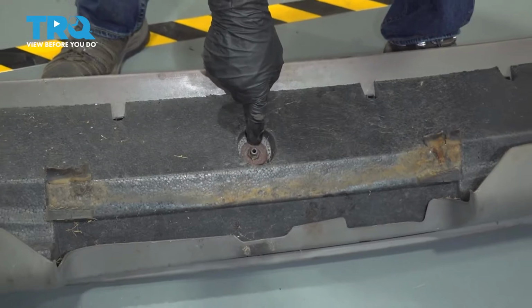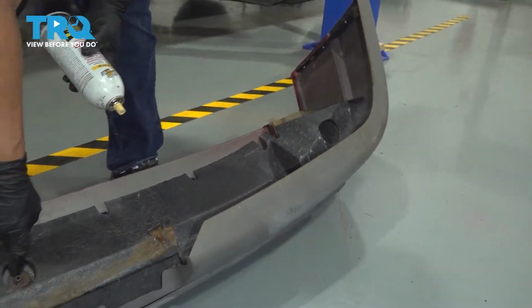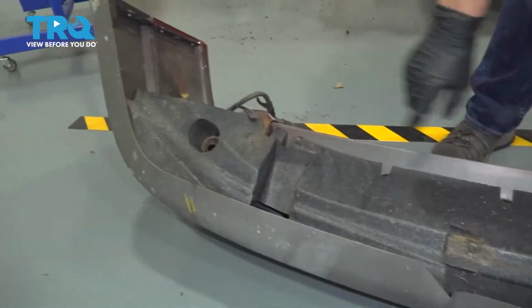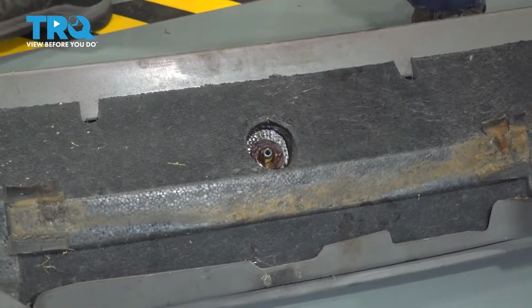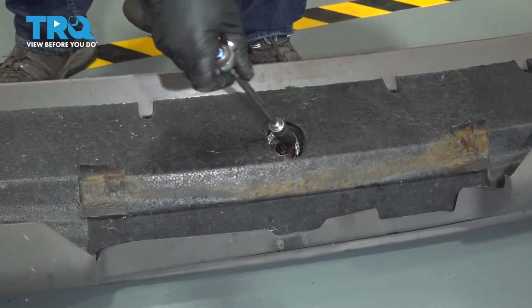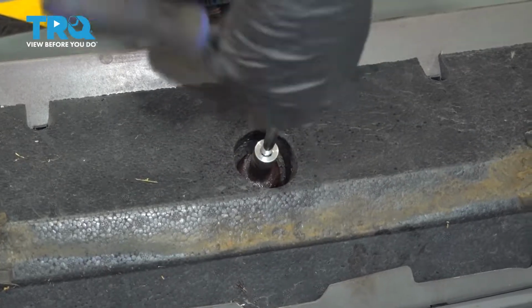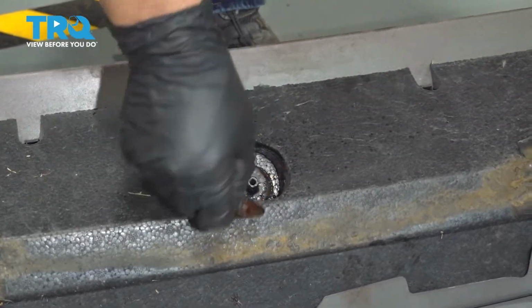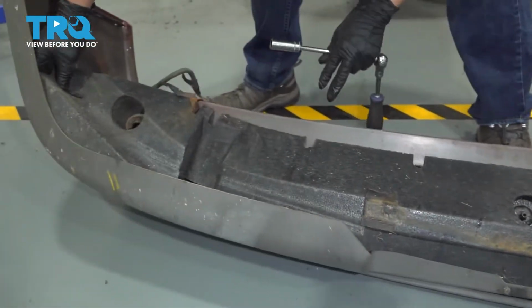So you have 3 of these big tin washers. This is plastic, and that's little tin locks. There's 3 of them. Ours are corroded on both ends, but I'm going to just spray it so it doesn't have to be so hard to come off that plastic. And it's a 13mm socket. I'm just going to reverse this right off. There we go. Now you're going to do the other 2 on the ends if you have them. Lift this foam right up.